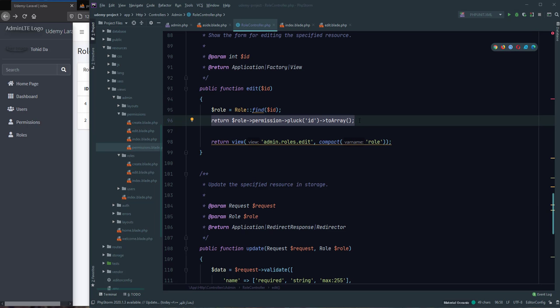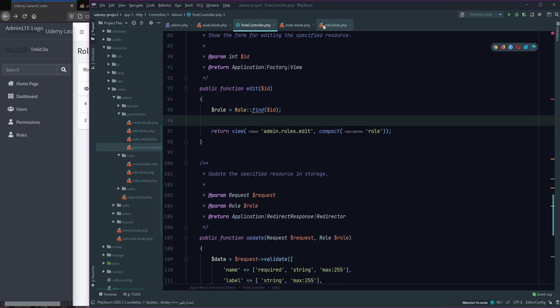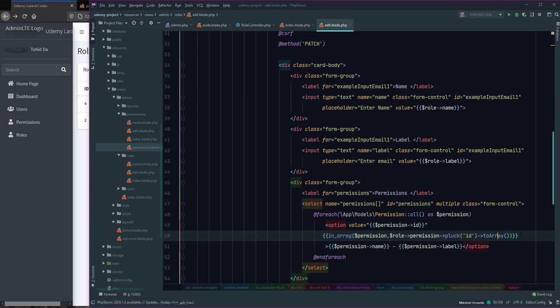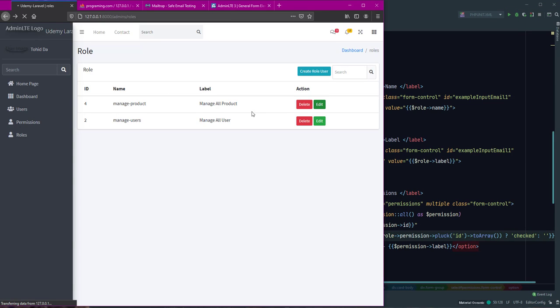We remove this, and for access open edit, and after check this, use or check or this, or pass the empty.